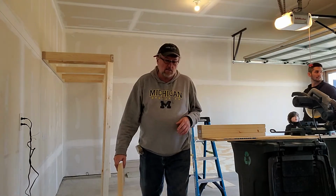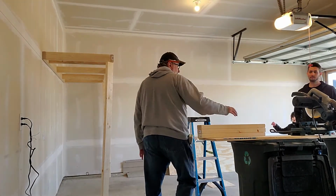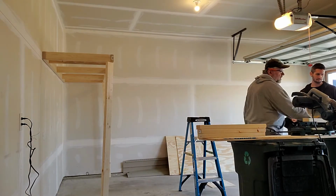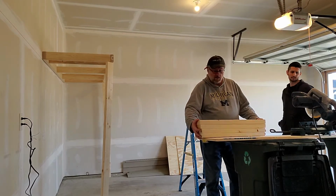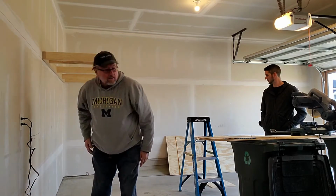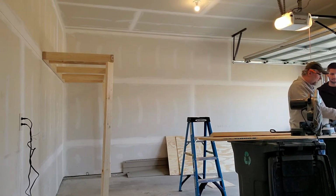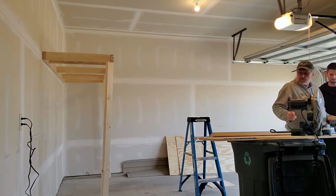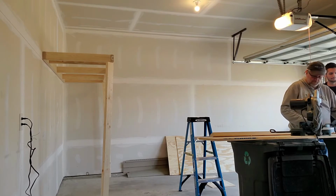I don't know if we're going to or not. I don't think we have to because I brought this big thing. Yeah. So these are all we need for our frame for this. All right, so we can put these here. And I said 43, so bring us another 2x4. 45. Now, that was save the line. That was take the line, and then make it fat, so you'd see the entire line. The whole pencil line.